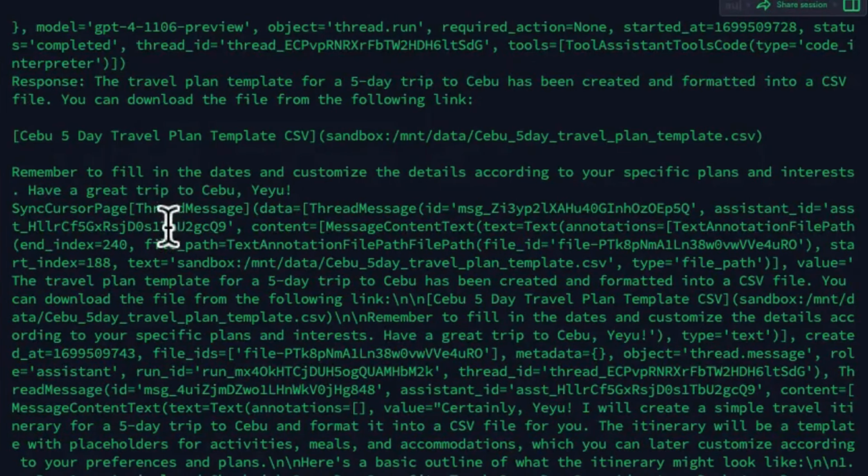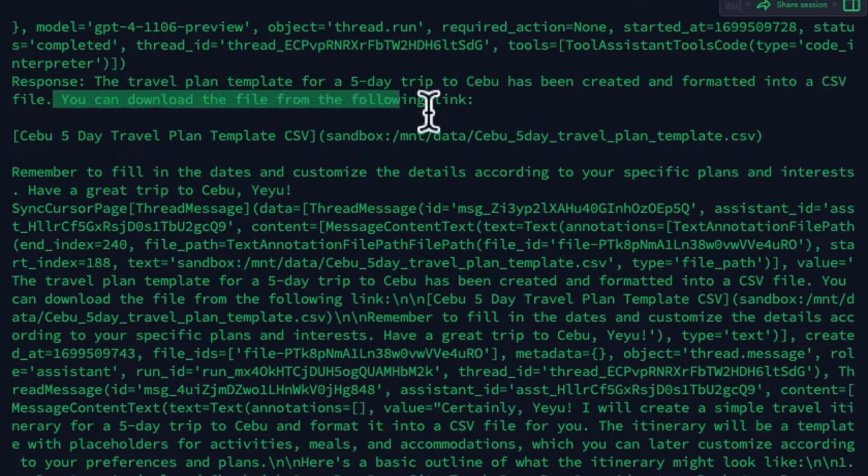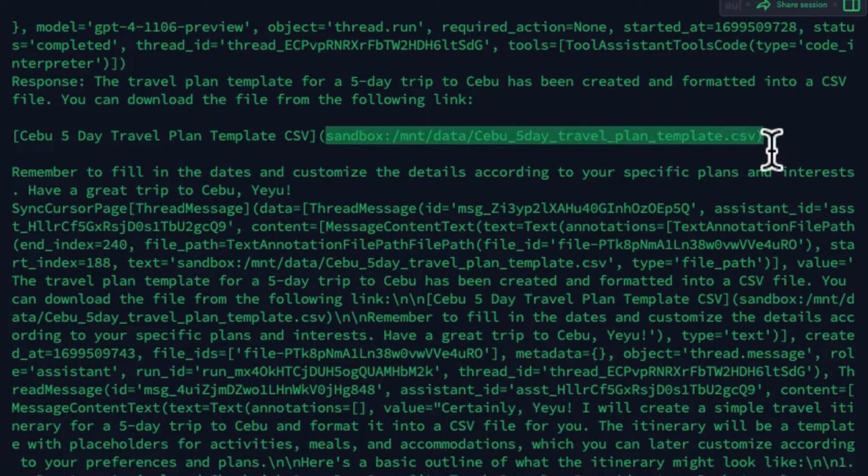Let's see the execution result of this dataset generator. From its response, you can see it finished the generation and saved the output into a template CSV and shared with me the link to the sandbox of the file.